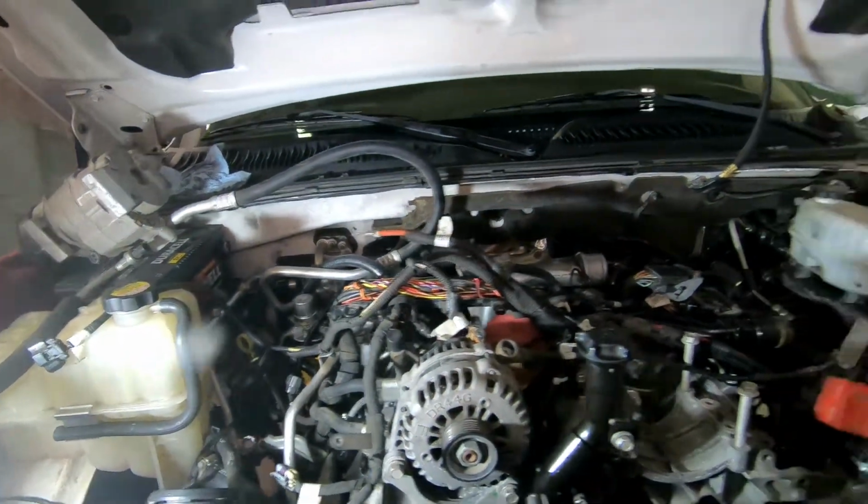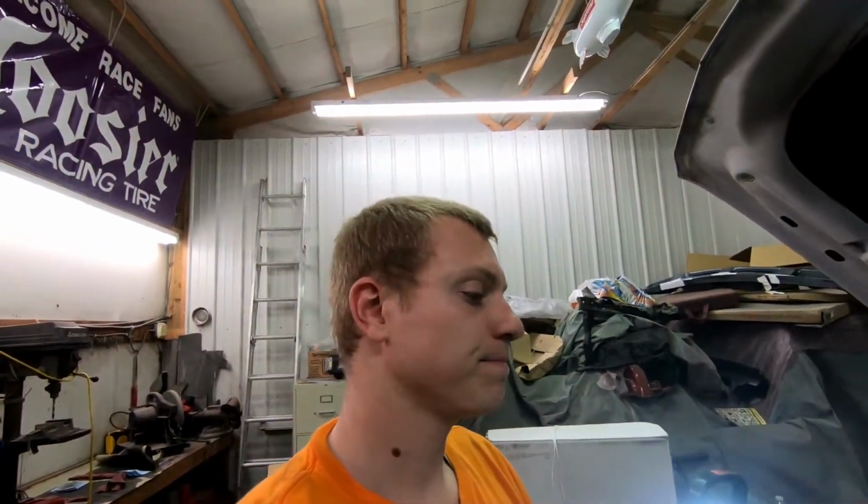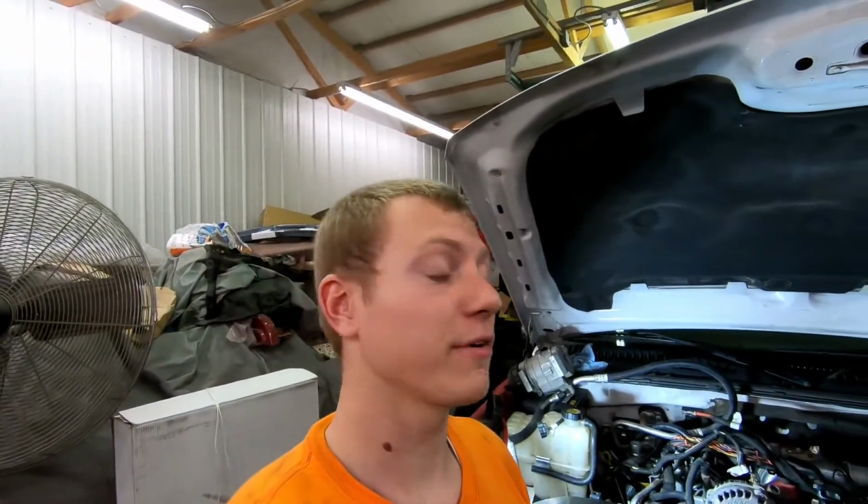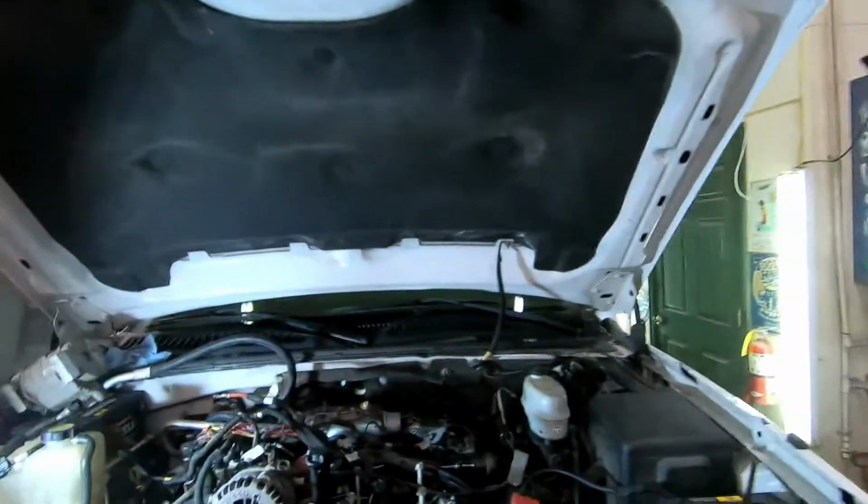Let me install this wiring on the alternator, and I think that's all we're gonna do tonight because it's kind of late. But tomorrow we're probably cranking this thing up. So stay tuned, guys. DURAMAX is about ready to start. It's gonna sound nasty with that 3-inch downpipe, the EGR delete. So stay tuned, guys. Make sure you watch out for that video, the first startup, and it should be a good one. See you guys.